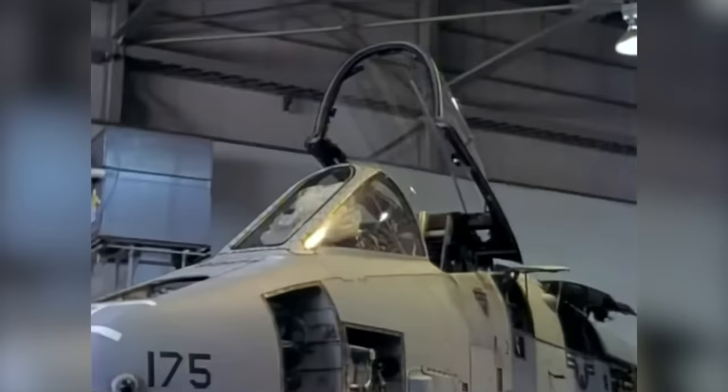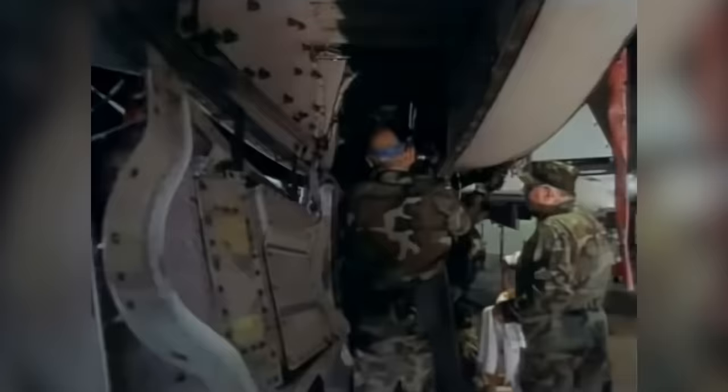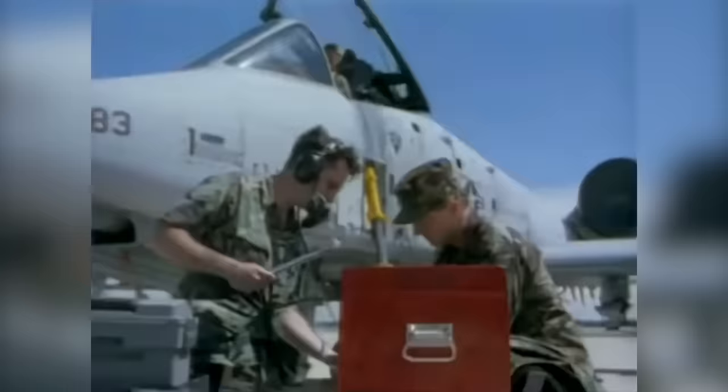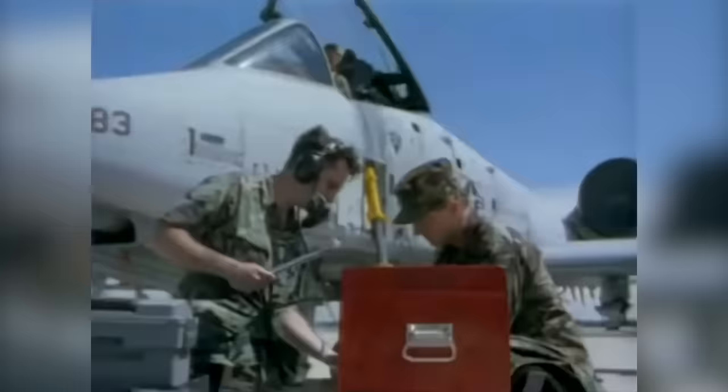Part of the A-10 phase inspection process involves the armament — the gun is taken out, the gun bay inspected, then the gun is prepared to go back in. The unit's primary function is to remain combat ready — to train to the same level of proficiency as active duty counterparts. On a drill weekend, they put together a scenario for the day — a mini war — coordinating with intelligence and all the different shops to execute a war plan for one day.